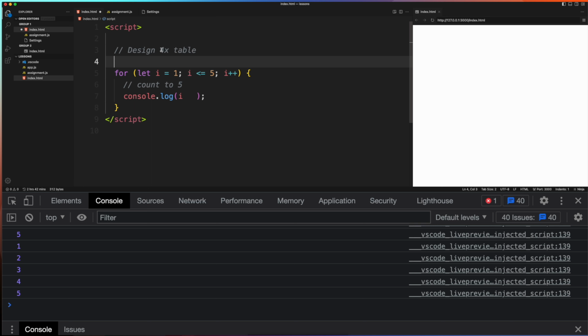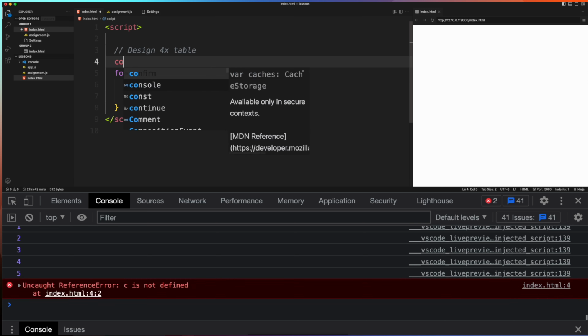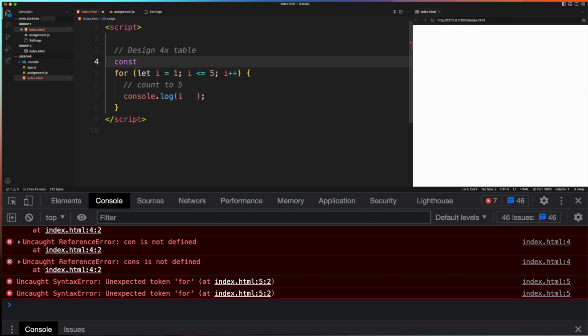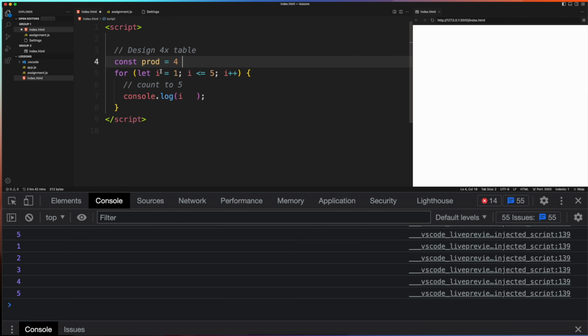The first thing is that we're running from 1 to 12 because we're going to be using 4 as our constant. So let's define our constant, and I'll just call it x table. So our x table, that's the 4 times table, is 4 that we're using, right? And I want to go from 1 to 12. So I make this 12, which is good, okay.